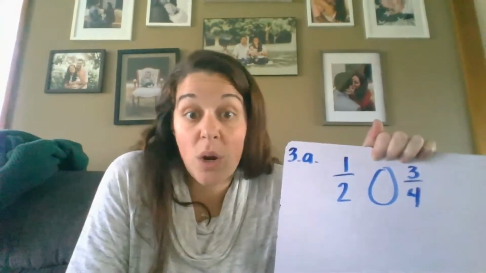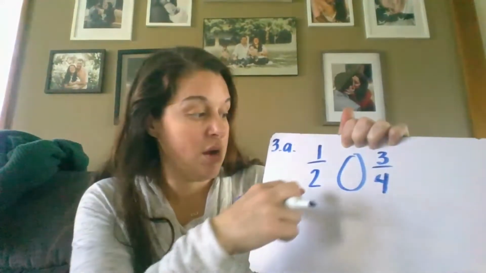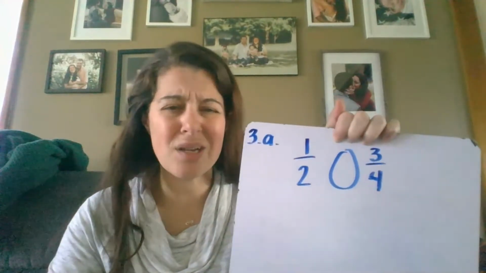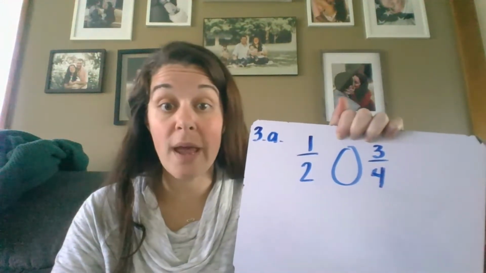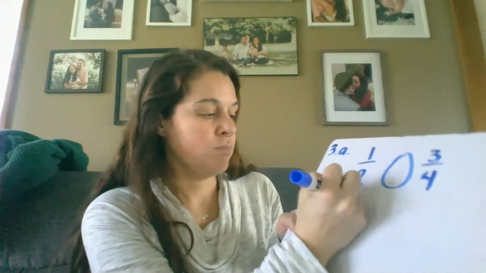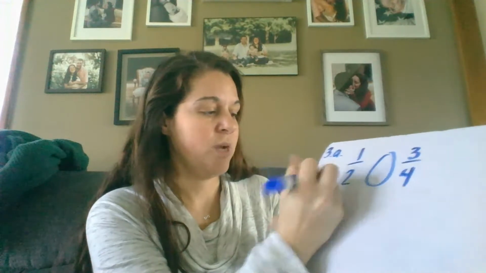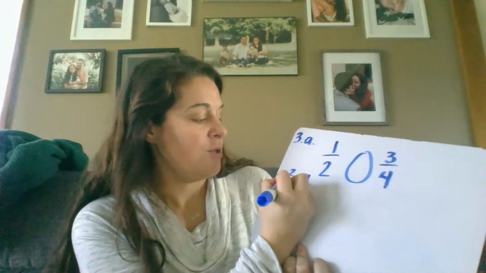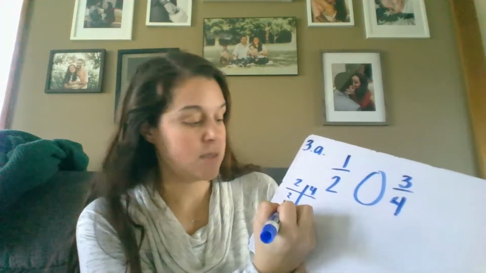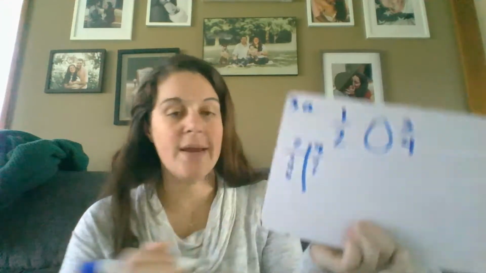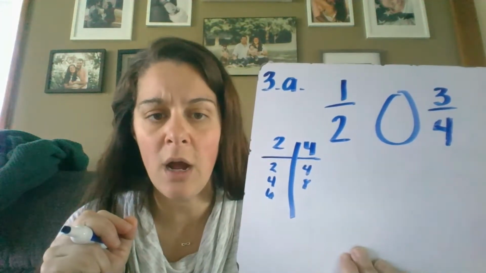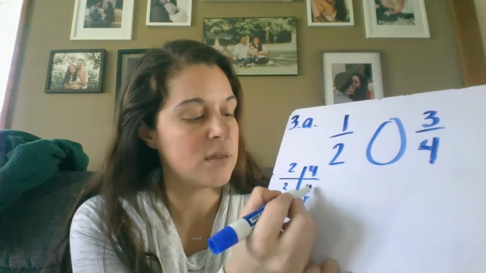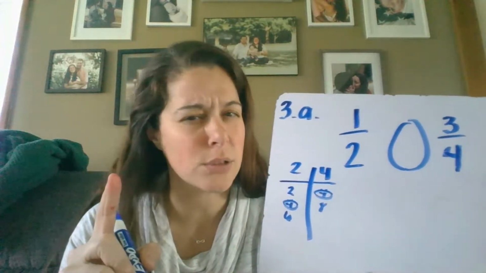But what if I didn't know that? What if I was like, oh man, I don't know. Let's do the work. Let's show the work. I have 1/2 and I have 3/4. Can I just compare them? No way, Jose. I got to find my common denominator. So I'm going to make my T-charts, which I love, and I'm going to list my multiples. 2, 4, 6. Stop in there. 4, 8. What's our common denominator? Boom. 4. I said 8, but I circled 4.